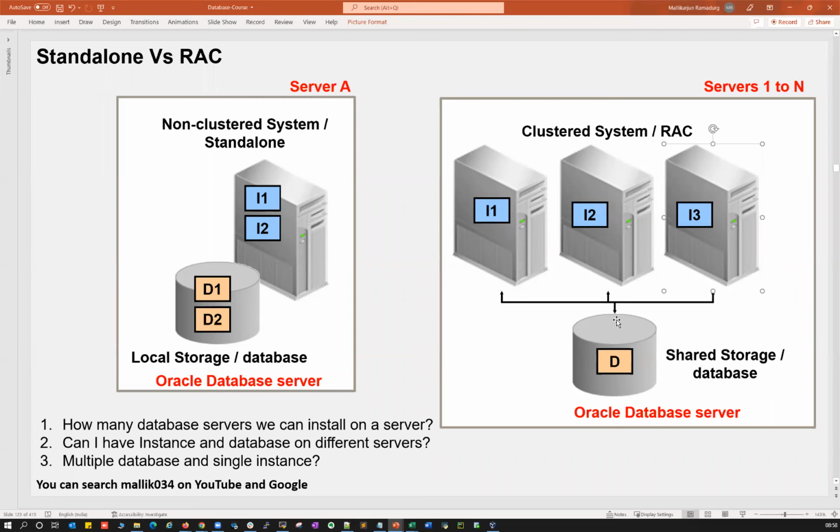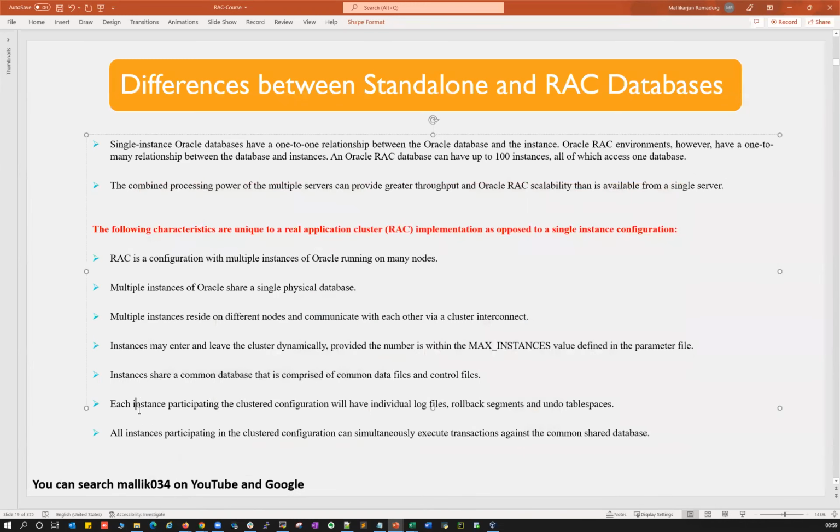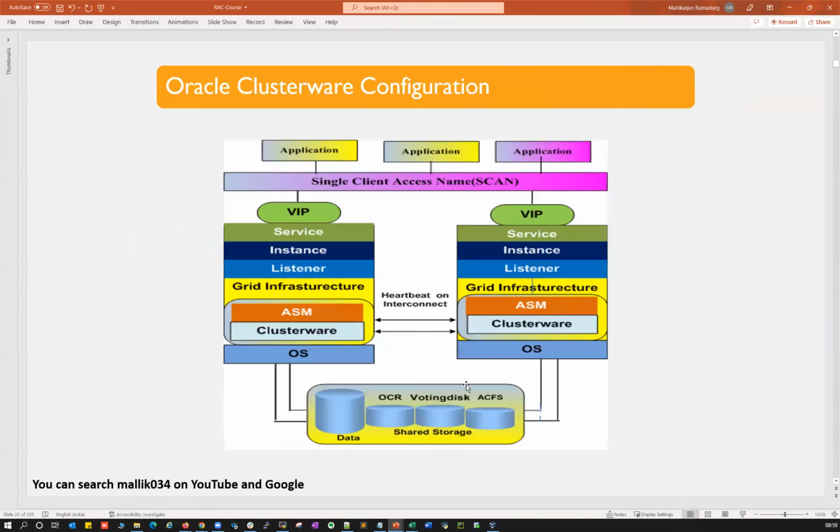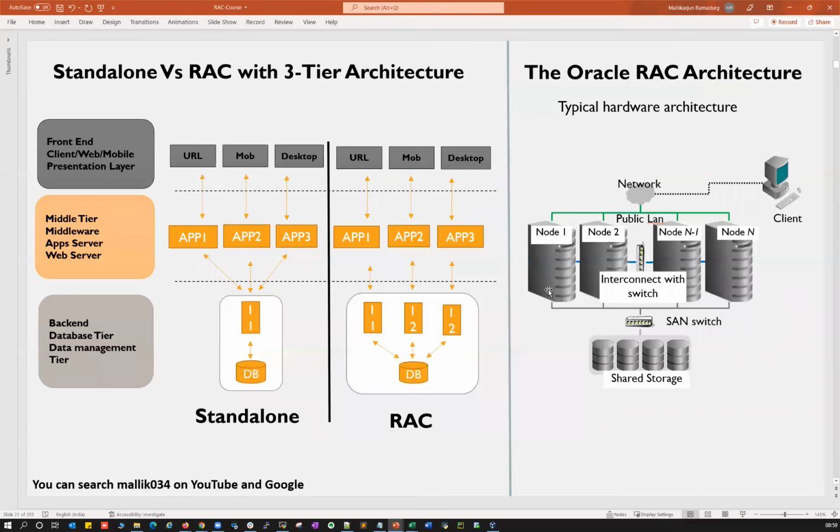But apart from the redo logs, your control files, data files, password files, and SP files are all common, and available inside your disk group. There is no individual concept for other files except your redo logs. Right, so that's what is written here. Just read through that, and then I can directly jump into the differences between RAC versus standalone, and how access works.